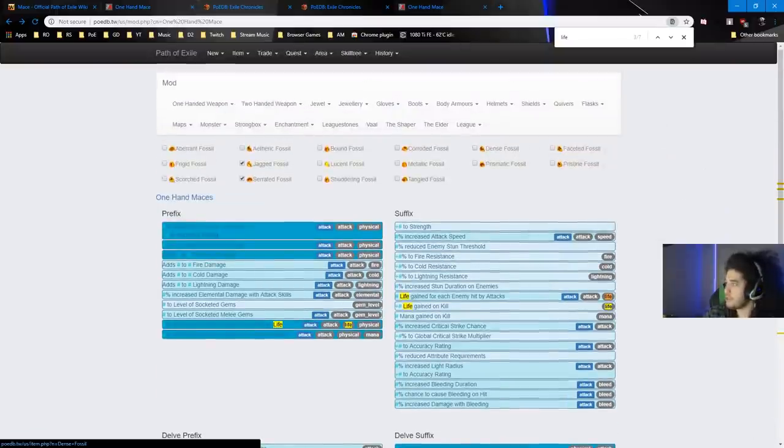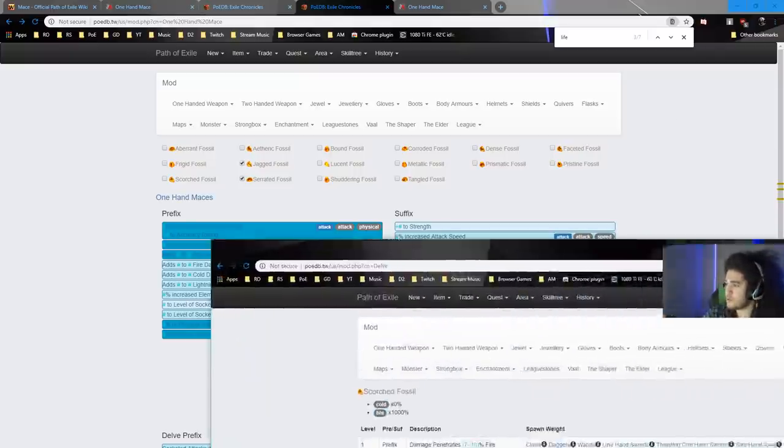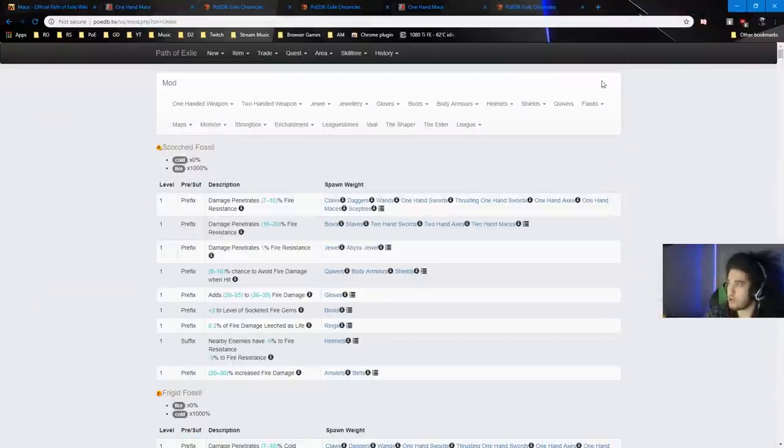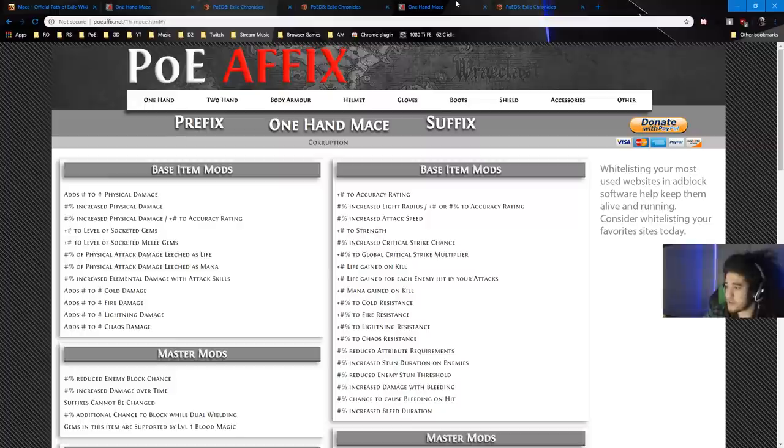I probably should look to see if this can, let me look to make sure, if this can force anything on weapons. I don't think it can force anything on weapons, and I can check it here, but just to make sure. So dense fossil, one-handed sword, one-handed axe, one-handed mace. Okay, so technically, it could roll 500 armor if you've hit an enemy recently, but that's only a suffix. And I think I'm okay with having 500 armor on a suffix over something else.